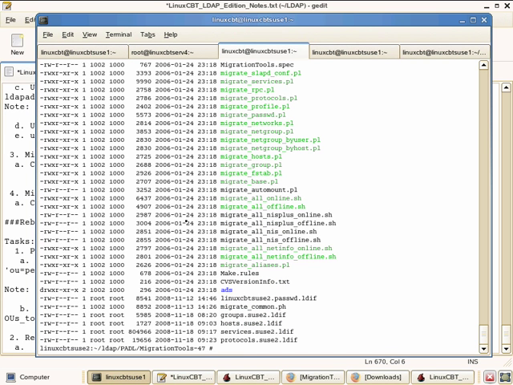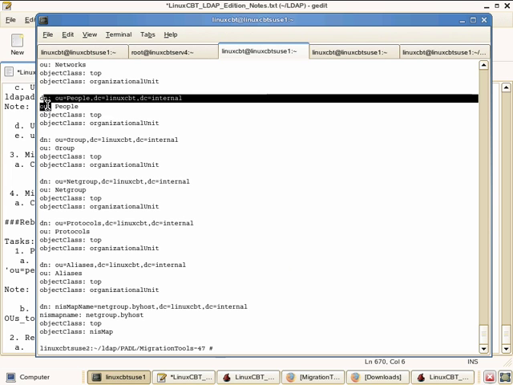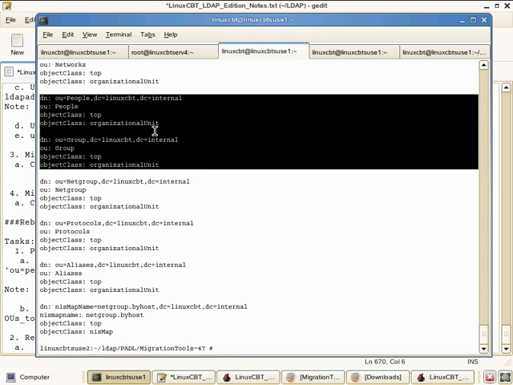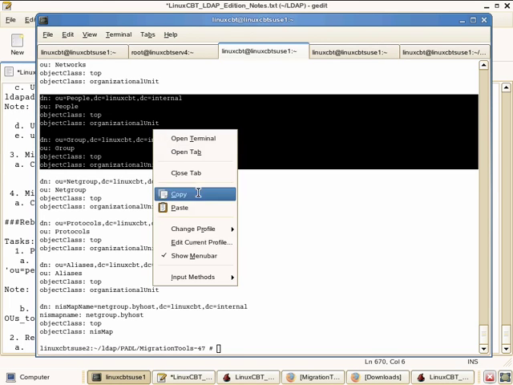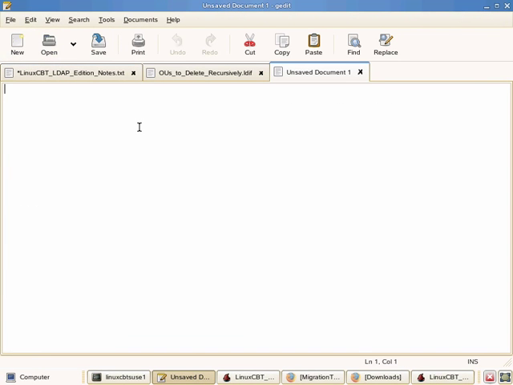So if we execute migrate base, it dumps to standard out the standard LDIF info required to contain people and group objects. If we simply copy the LDIF statements and place them into a new file that we'll create momentarily, it gives us a basis for rebuilding the tree.